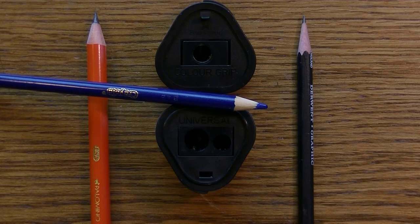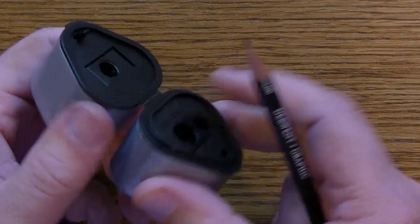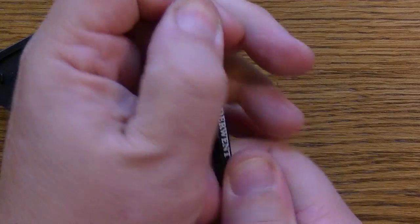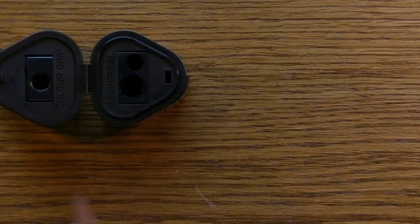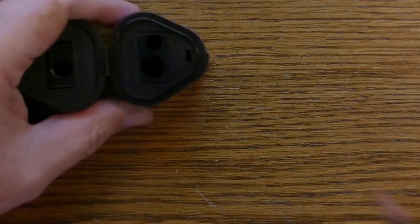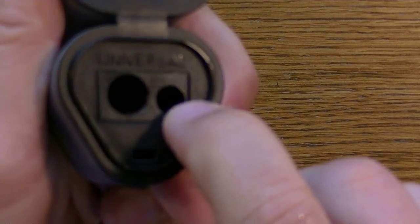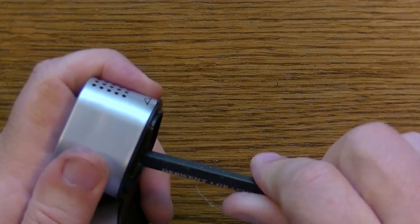Okay, so first things first. Let's start with the regular pencil hole here. Yep, had to break the old tip. So you just put it in that hole right there. Universal. Not sure what that means.